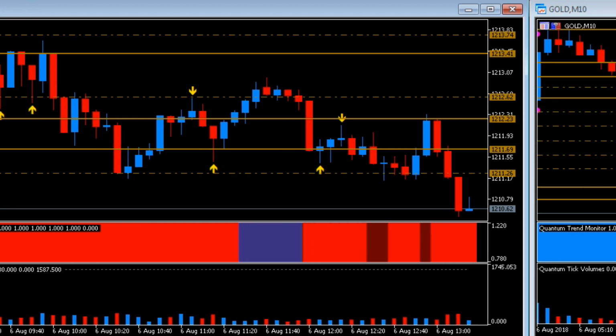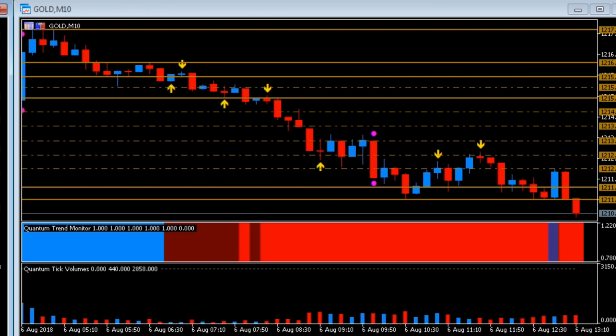Moving to the 10 minute, very similar picture there. We've had the transition through on the left hand side from bright blue. We go into the darker red transitional color, on the anticipation of a move towards a solid downwards trend, which does indeed happen, and then we go into the bright red. We've had a little bit of a transition into the darker blue there, but now we're back into solid red again, and it looks like the bearish trend is continuing lower to maintain the longer term trend.